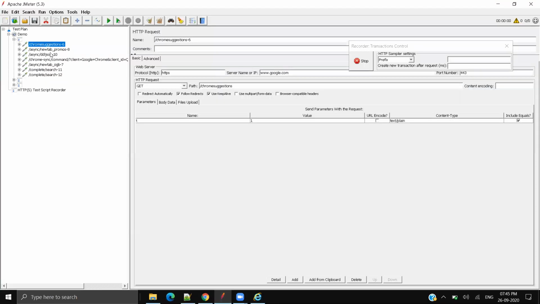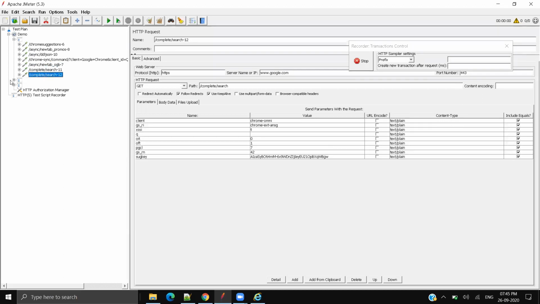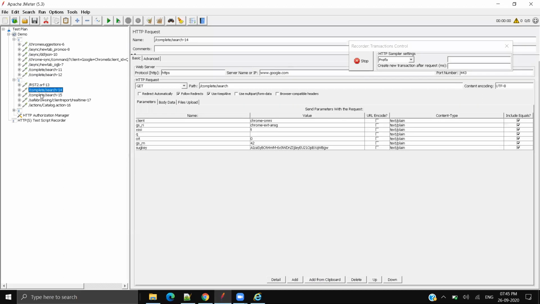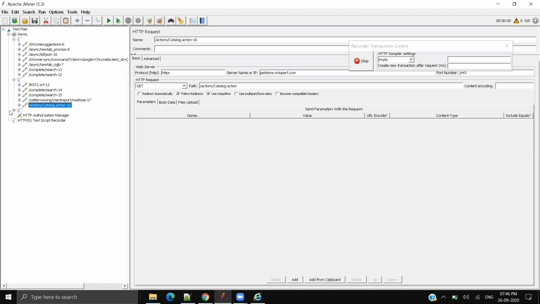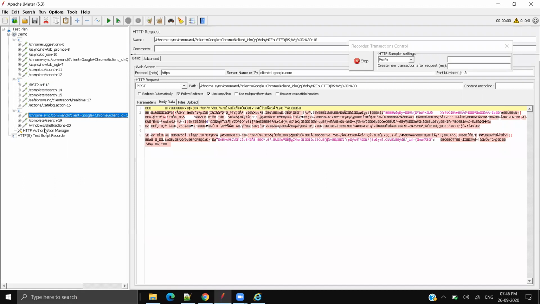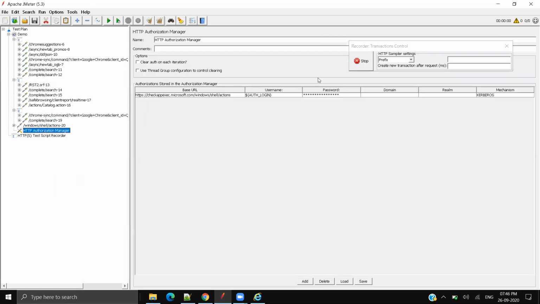So you have to check if your relevant domain is there or not. I don't see it, everything is Google. Again, it's Google. Again, it's a Google address.